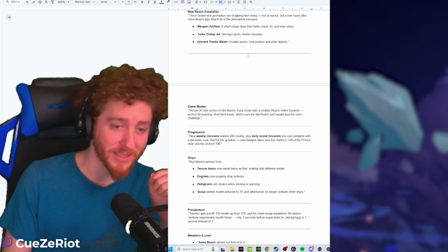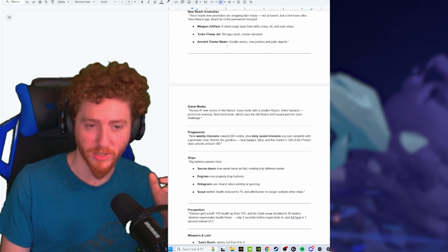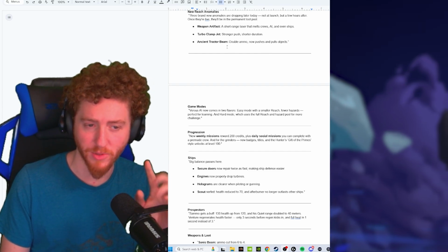On top of this, the tractor beams are also getting a buff. Tractor beams are going to pull objects 50% stronger. I think it's only for players and items, not ships.